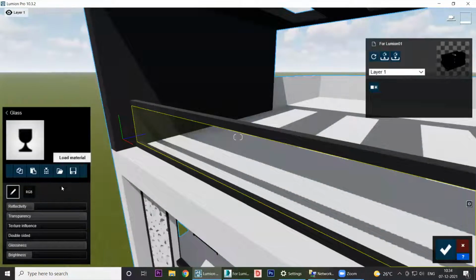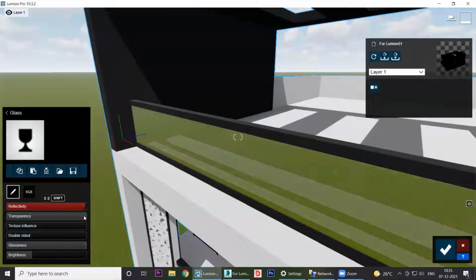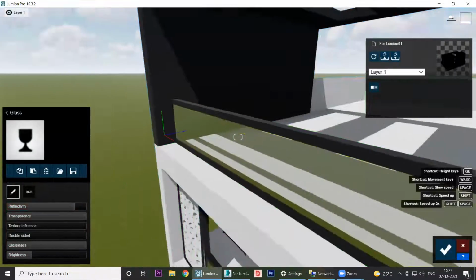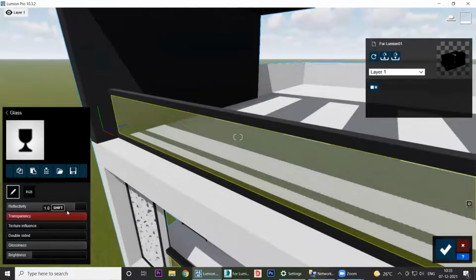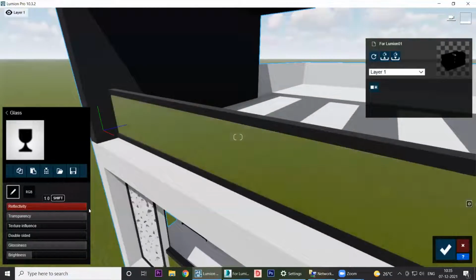Okay, so what are we getting? My first option is reflectivity. Everything is like your mobile apps. Every option is available over here. You need not worry or remember anything. Just increase this reflectivity, reflection will be increased. See, what is my environment over here? This empty grass, right? That is the thing which is getting reflected here. You increase this, you're getting it like this in the same.